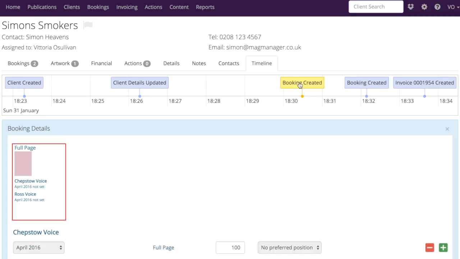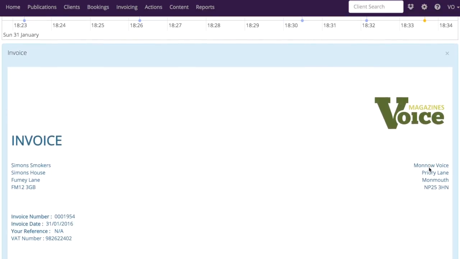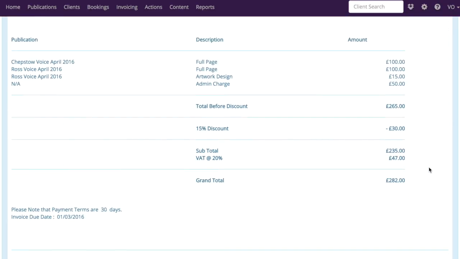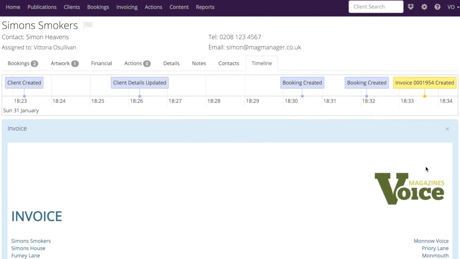It does bookings, so it knows what booking you did. It even does invoices. So if I click there you go. It's going to show me that invoice that we just raised, a copy of the PDF of the invoice that we raised. Okay, loads and loads of stuff appears on here, including when you add something onto the flat plan, where you've put it on the flat plan, where you've moved it on the flat plan. All of those things appear onto the customer timeline.